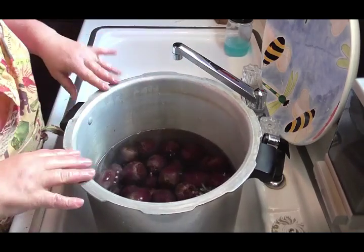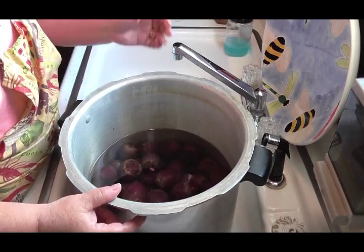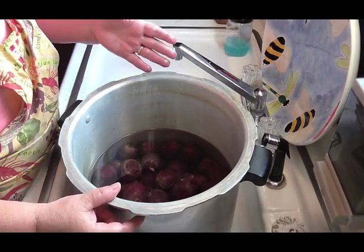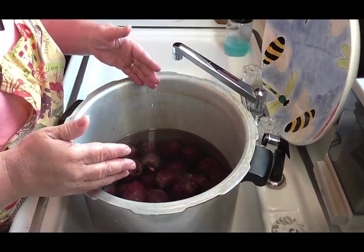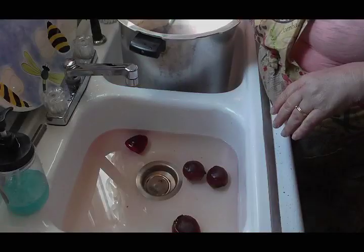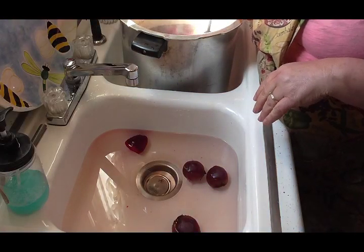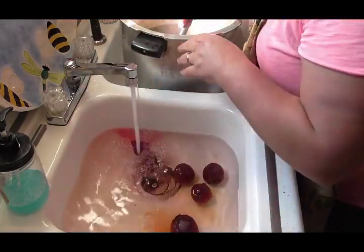So, we're going to get this big boy on my stove. I'm going to turn it on high, bring this up to a boil. I'm going to cook them for about 15-20 minutes, just until they're fork tender. And when I'm done, I'll bring you back. Okay, friends, these are all done. And I'm just going to work on putting them in some nice cold water.